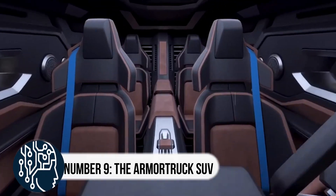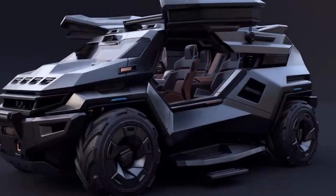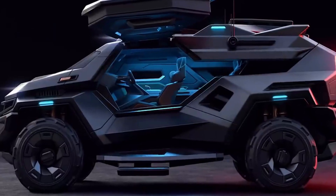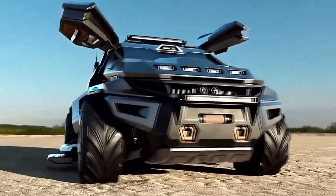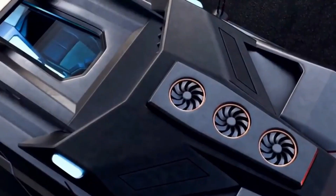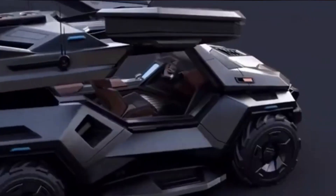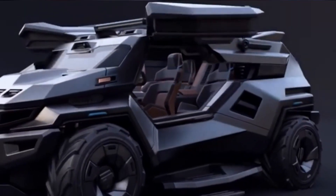Number 9, the Armour Truck SUV Concept. Introducing the Armour Truck SUV Concept by Milan Ivanov, a stunning digitally rendered show car that is truly out of this world. With intricate details and the use of materials like steel, titanium, Kevlar, and carbon fiber, this concept is unlike anything you've ever seen. The Armour Truck SUV is a hybrid vehicle generating up to 2,000 horsepower, featuring thermal night vision and bulletproof wheels. It even has a roof-mounted oxygen filtration system that makes it ready for biochemical warfare or space exploration. While it's still just a concept, the possibility of such a vehicle becoming a reality is not far-fetched.